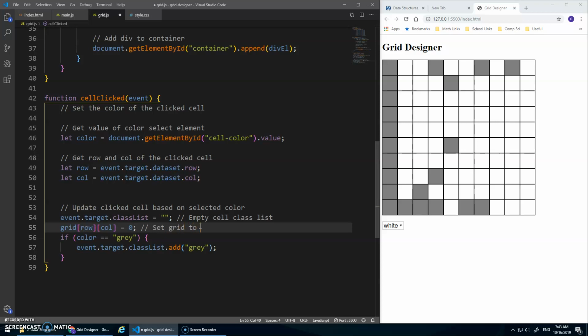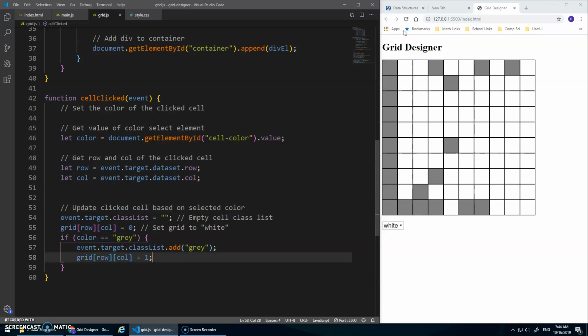Set grid to white. The 0 is for white. I'm going to assume I'm emptying it out so it's white, so I'll set this to 0. And if the color is gray, then I'll add the class list and go grid row column is assigned 1. So the algorithm I'm using here is basically let's assume it's white, and if it's not white, let's add the class and set it to 1. I think that should work.